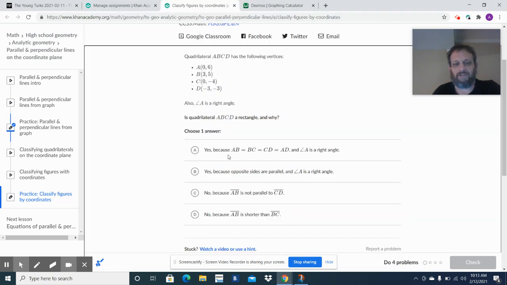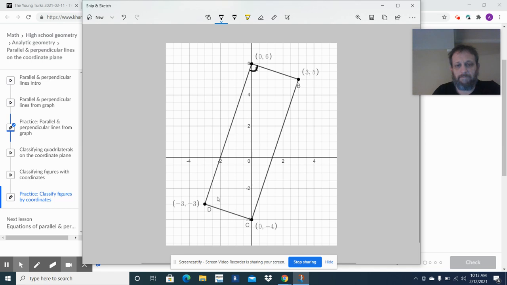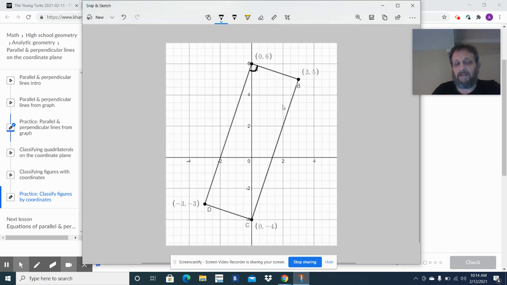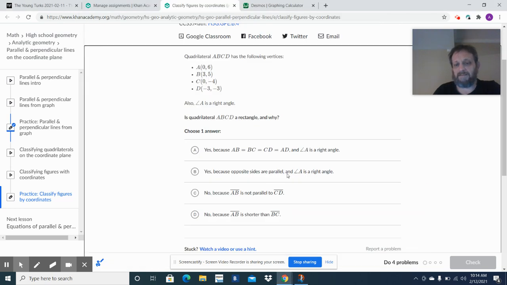Now, if you look at the question, there are two reasons you're going to get a yes. Actually, if they're all equal, that's a square. So if you could show all sides are equal and you have a right angle, then it would be a rectangle, because a square is a rectangle. So that would work. The other thing is, they don't look at the lengths, they look at the opposite sides being parallel. Now, we can clearly tell here the sides are not the same length. So that must not be the one we're going to do.